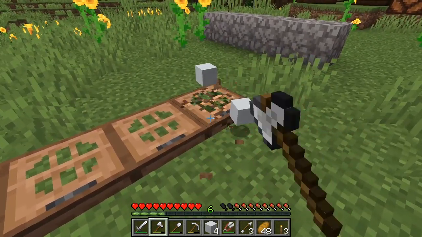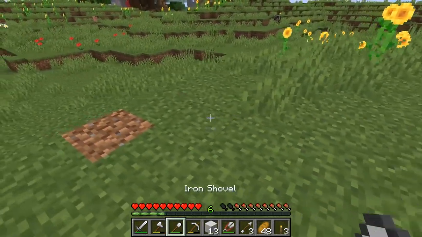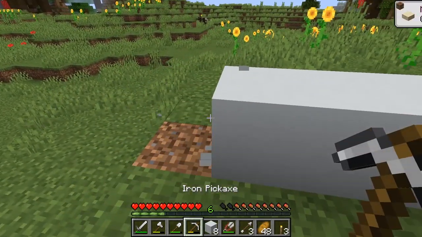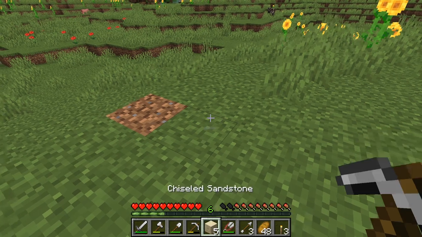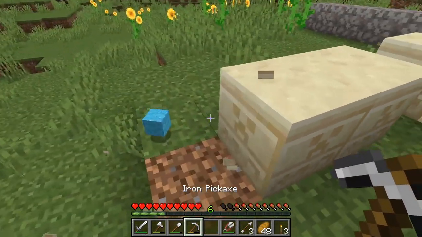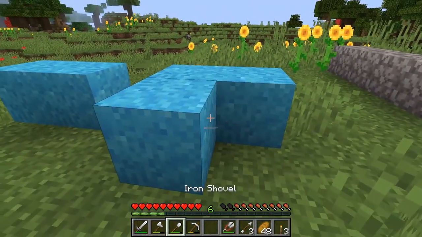This is real easy. Not real easy. You got to do a lot of stuff to get to here, but at least I know how to make white concrete. Now, I have not seen what white concrete makes, so let's put some of this down here. And it gives us some things. These things here, which are the chiseled sandstone. I'm just looking to see if I can get, like, obsidian or something. Because if we can get obsidian, then we can do the portal, and that's something that's kind of good that we want to do.